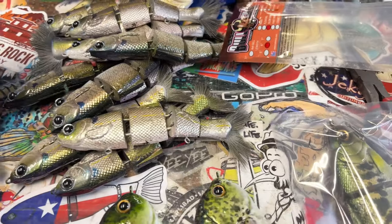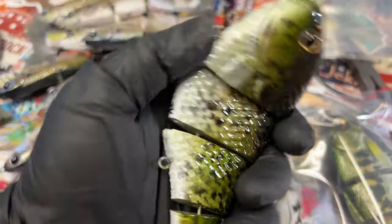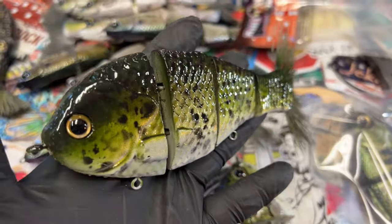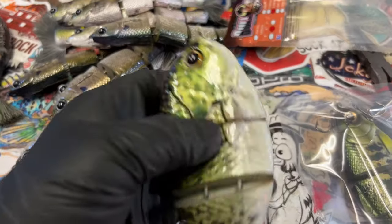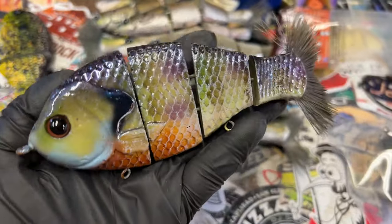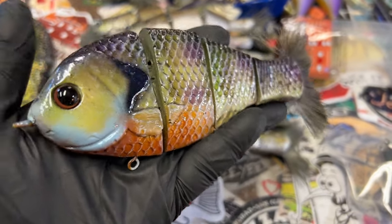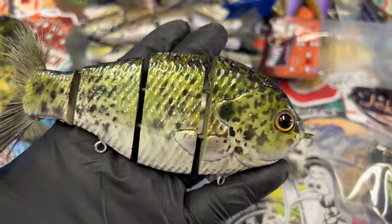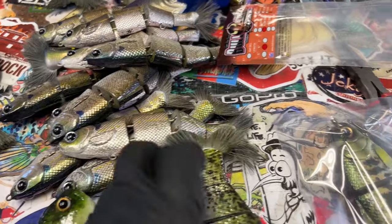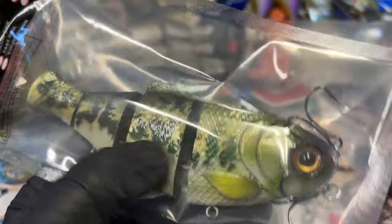Got some New England Crappie and some Mid-Atlantic to Southeast Black Crappie, breeding colors. And then we've got a mistake, which I don't normally do, but every once in a while Michael asks for them — a nice little gill on one side in the gill body six inch profile, and the crappie on the other. Sometimes they've asked for bass in the past, but bass just don't have that body style. This is the bass in the six inch.